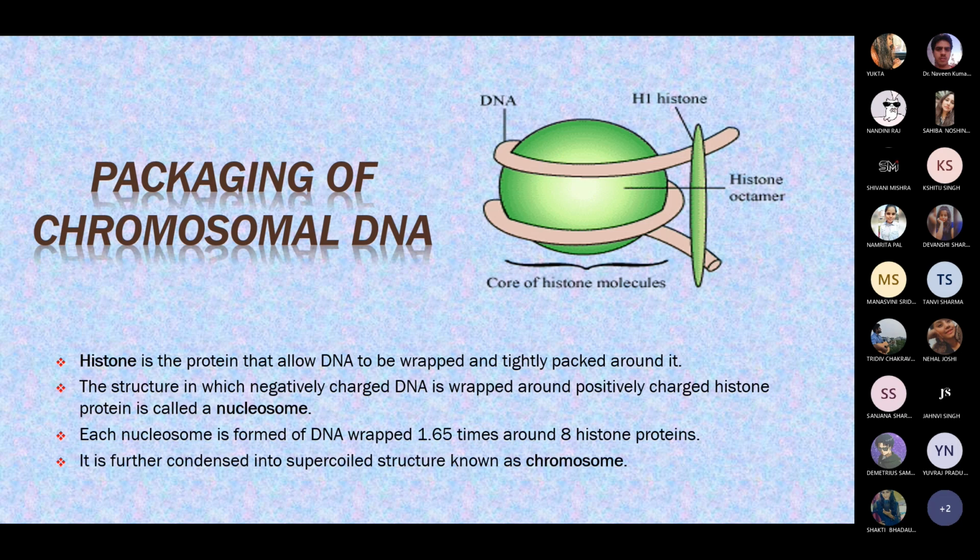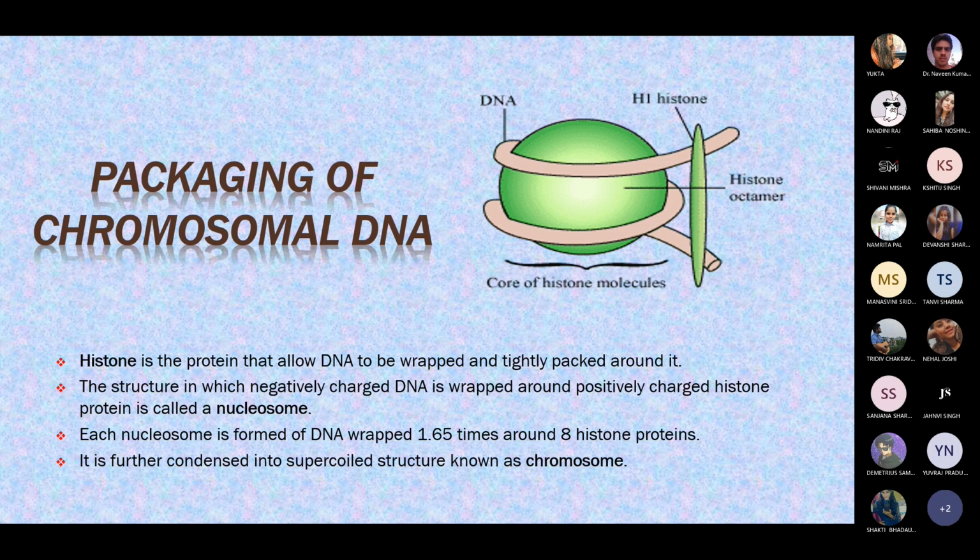Packaging of chromosomal DNA: how is such a long length packed? Like we know, if the entire DNA of the human body is stretched, it would be approximately 1.2 times 10 to the power 10 miles, which is about 6 rounds of the Earth. So DNA packaging facilitates the accommodation of this large amount of DNA in a cell, which is very small in size. The process of packaging is more complex in eukaryotes than prokaryotes.